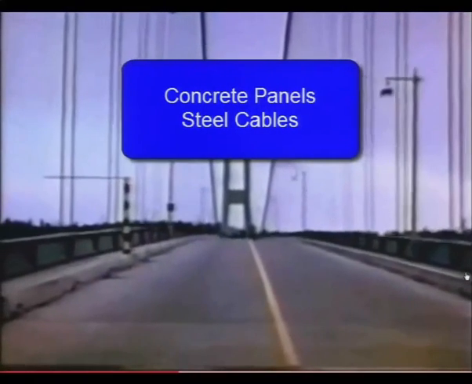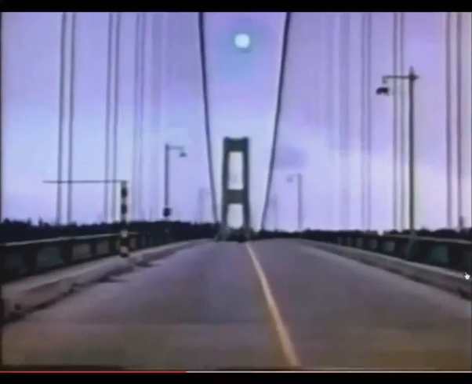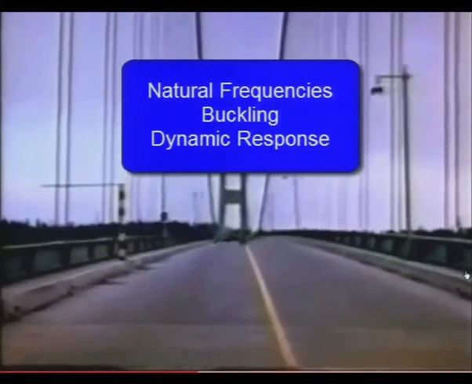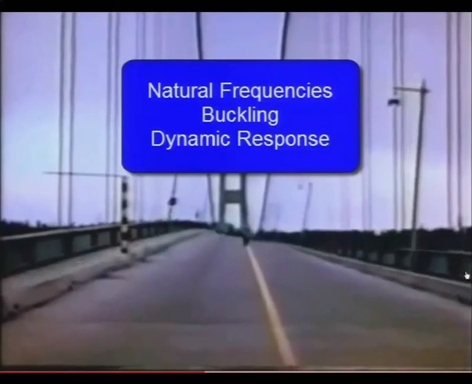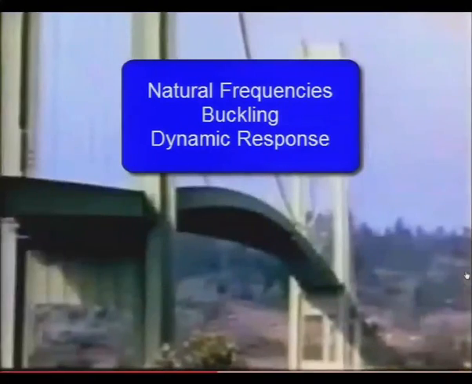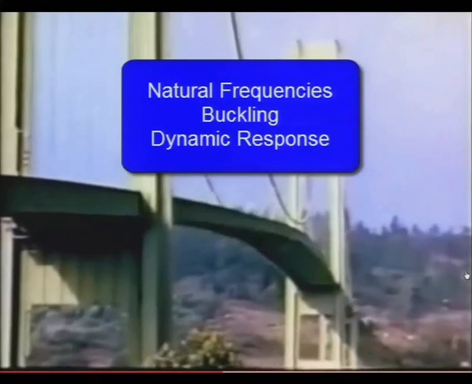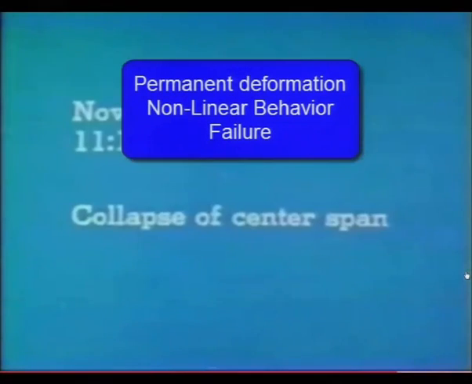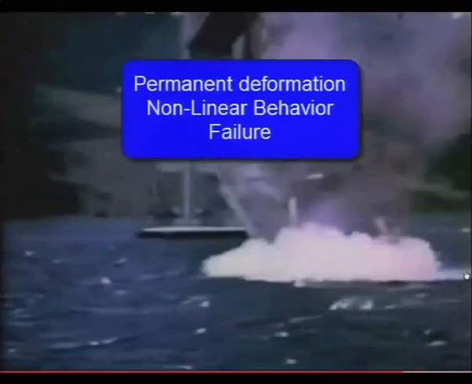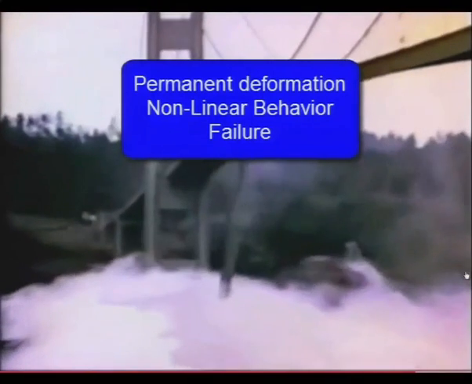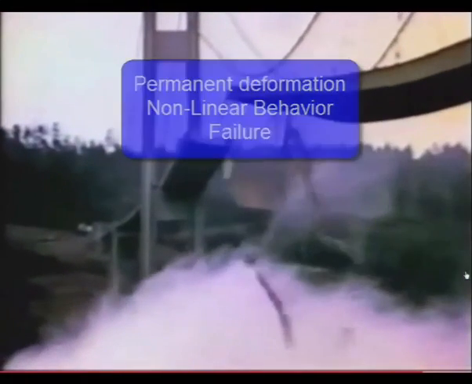What analysis can we perform in this example? So maybe frequency, natural frequency, buckling, dynamic response, of course. If we want to go further, we can run post-mortem analysis. Unfortunately, this bridge failed. Like permanent deformation, nonlinear behavior, or failure. So we don't want to go up to this stage, right?